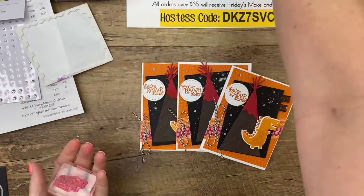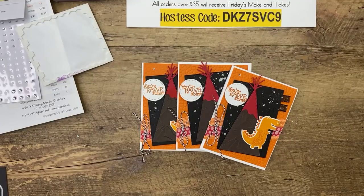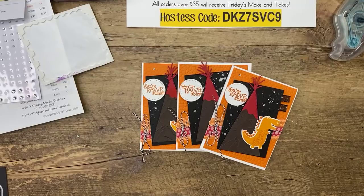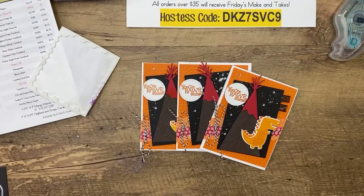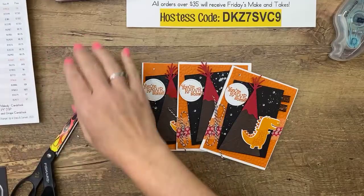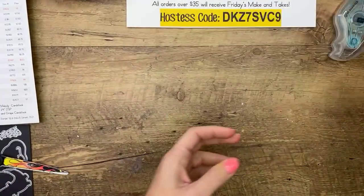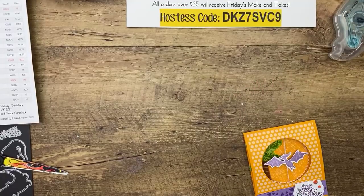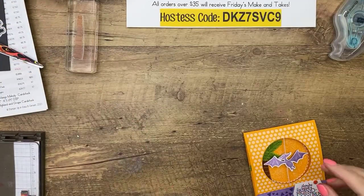Card number one is done! Now we're going to make a spinner card next. I'm really excited about the spinner card because this was a special request from Susan — she emailed me back in February asking about making a spinner card. I had made one before for Stampin' Blends Club years ago, so it wasn't even on my blog. I've had that idea waiting for an opportunity, and when I started messing around with this set I thought the pterodactyl would be perfect for a spinner card. So thank you Susan for the idea. Sometimes you guys give me ideas and I may not get to it right away, but I always have a little idea percolating.